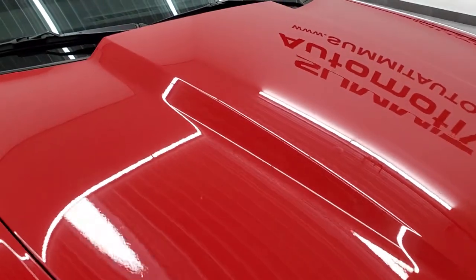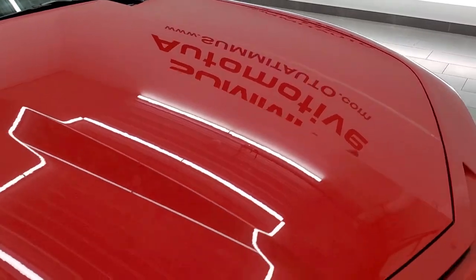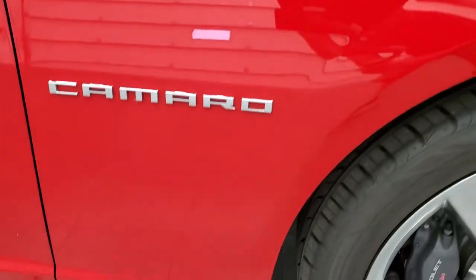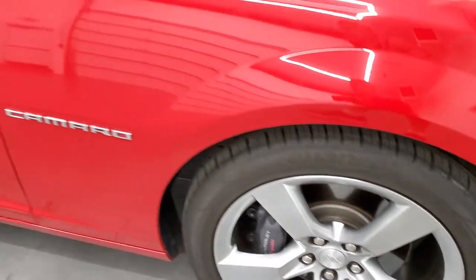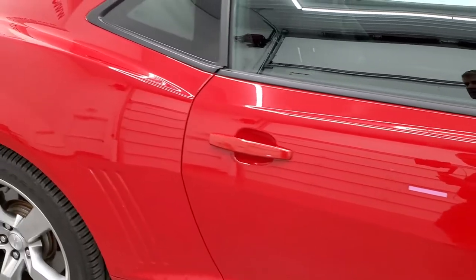The hood is in really nice condition — I didn't see any dents or dings on there. Passenger side front fender looks really good, and the passenger side rim has no major scuffs or scrapes. As you go down this side of the car, take note of how clean the body is, how reflective and mirror-like that paint is.